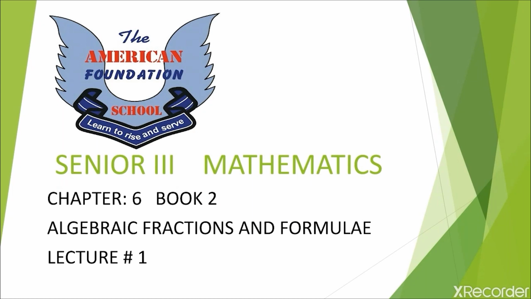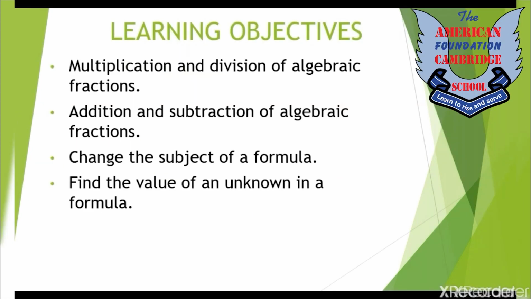We are going to start our new chapter, chapter number 6 from book 2, algebraic fractions and formulae. So let's start with our presentation. Here you can see the learning objectives of this chapter. In this chapter you are going to study how to simplify algebraic fractions, how to multiply and divide algebraic fractions, how to add and subtract them, how to change the subject of a formula, and how to find the value of an unknown in a formula.